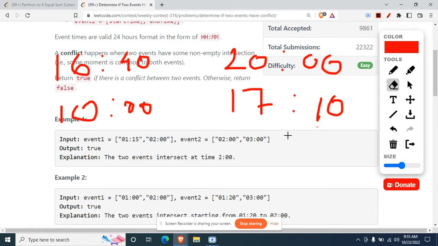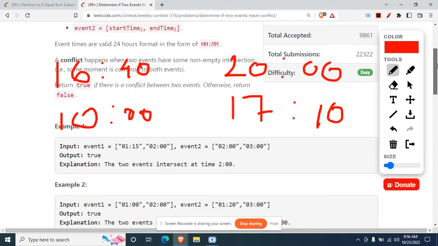Now, how do we do that? In order to do this, we could just use simple string comparisons right here. And why will that work? I'll also say that. For this question, I would mention the Merge Intervals question on LeetCode. If you're familiar with that concept, it will be easier for you to do this question as well. We'll be using that concept right here, and I'll be linking the question in the description so that you can follow up on that question.